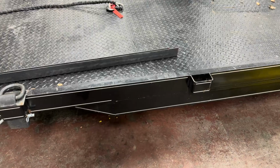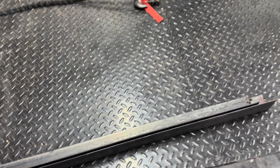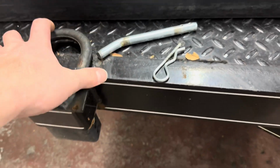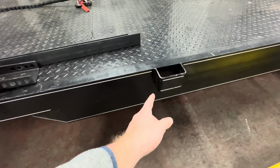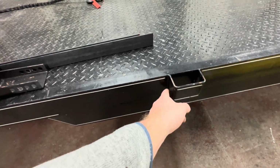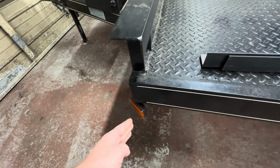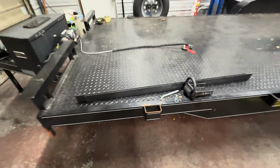So today, what we're going to be doing is making it more livable. Once again, as you can see, I've got angle iron here. I was actually looking for flat stock, couldn't find it in this size. But we are going to take, Elsie, pull the pin out, dummy. So we're going to take this angle iron and we're going to weld it in place right here, from here to here. And then we're going to weld it from here down here and then weld it onto here. So it's going to come out and stay flush with those stake pockets.